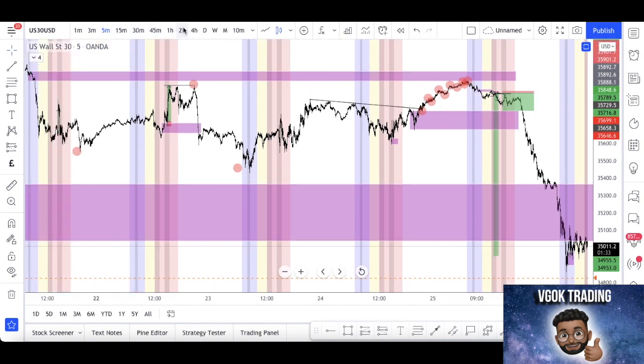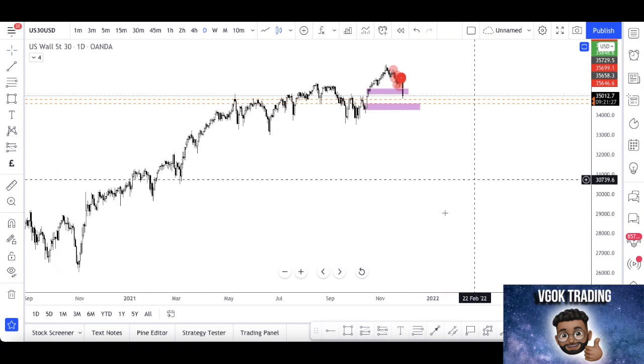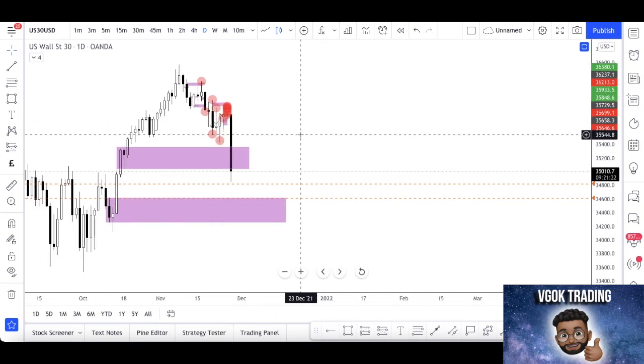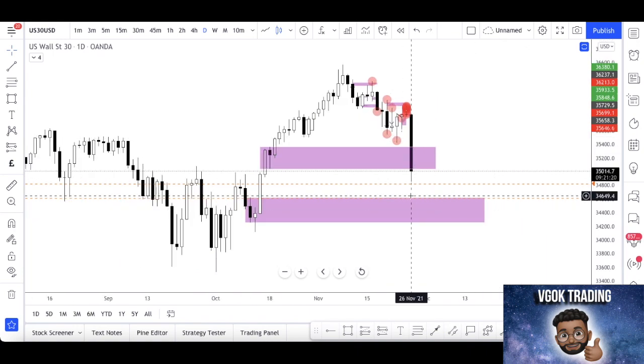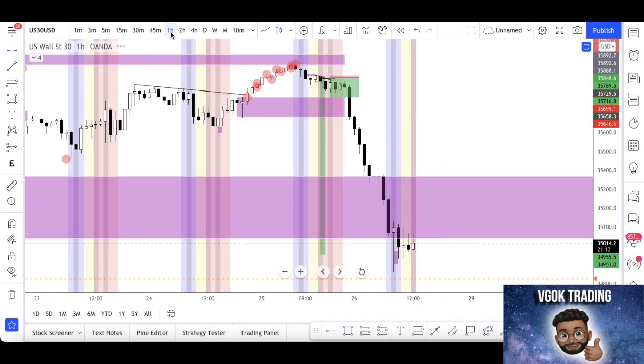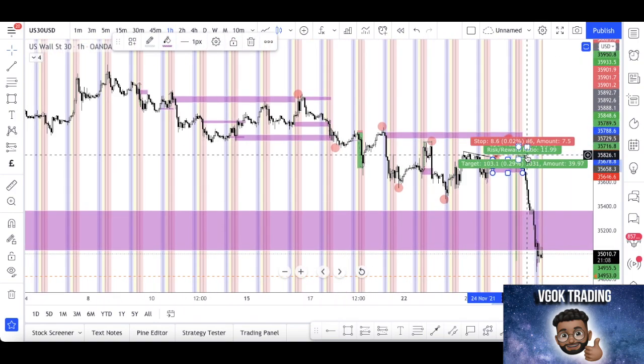And then the final TP, which obviously has not been met yet, but I have taken considerable profits already. I've got maybe 10-15% of the initial positions running right now, but the final TP I'm looking to take is going to be down here in this daily sell to buy region. If it does reach that zone at the daily candle down there, then we're going to be looking at a monstrous risk to reward ratio.